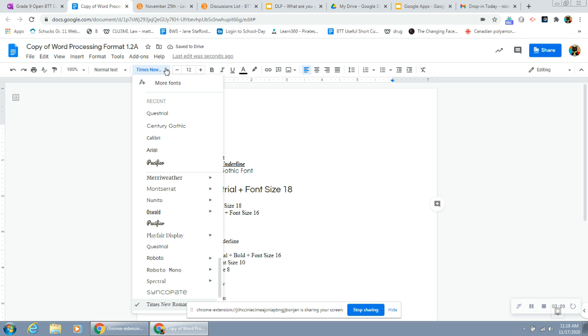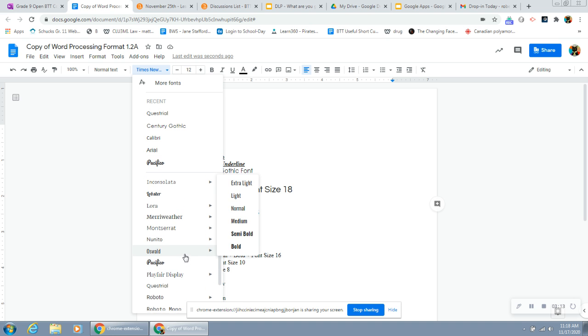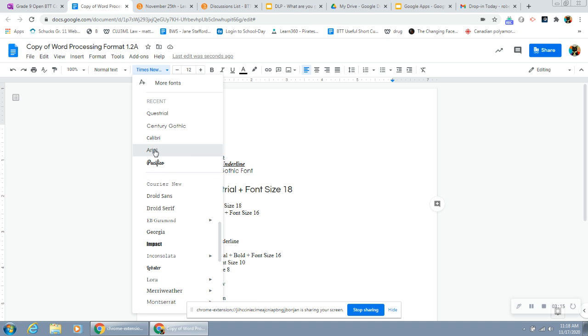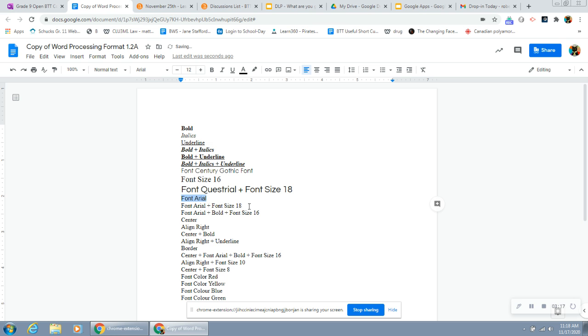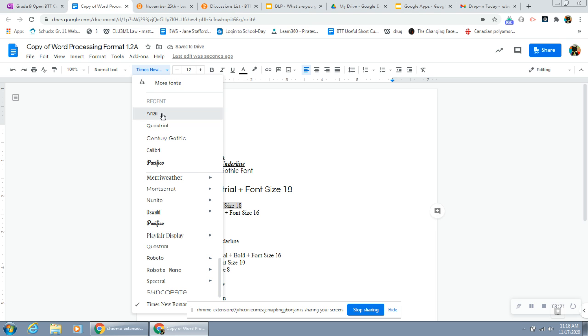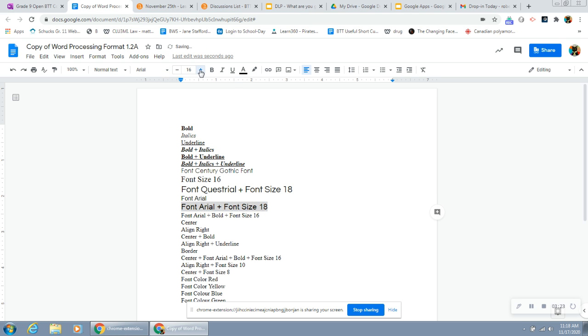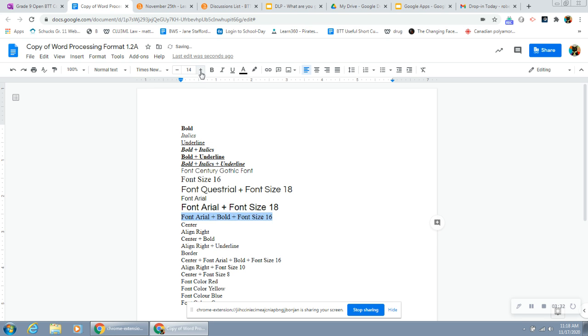Arial is a standard boring font, but this one I'm pretty sure, oh, there it is, should be in your defaults. Again, Arial and 18. So this is change the font to Arial, bold it, and 16.